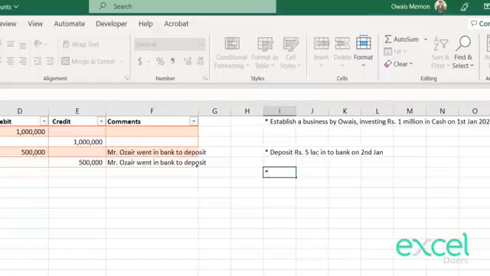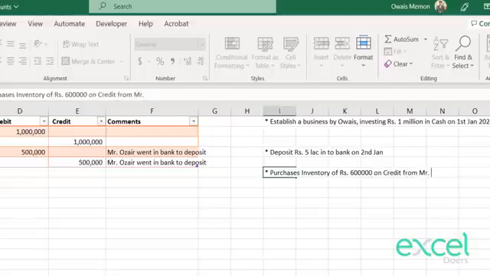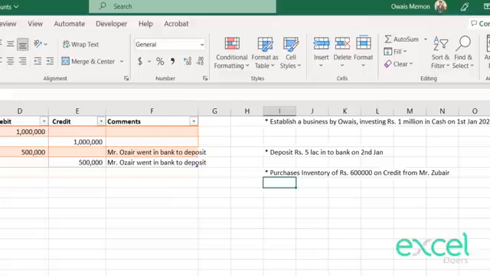So here you're saying that purchase inventory of rupees 6 lakhs on credit from Mr. Zubair, let's say. So purchasing now 6 lakh of inventories on credit from Mr. Zubair, right?